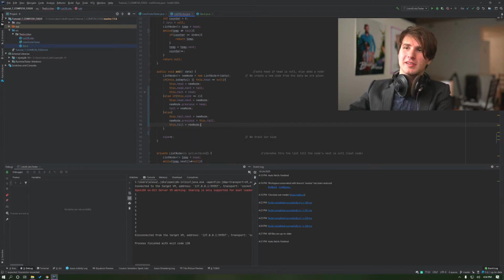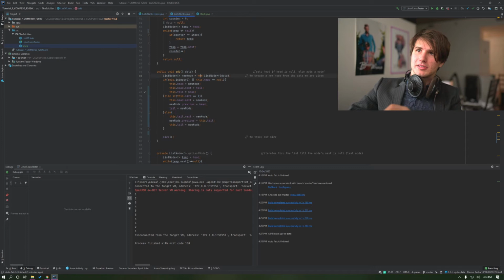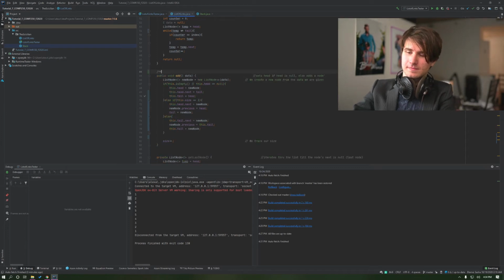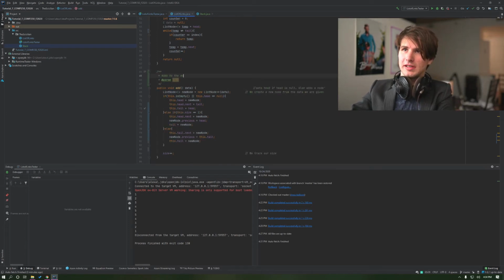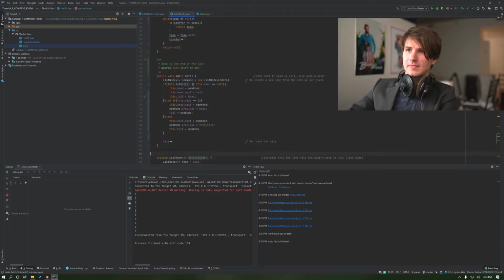And that's what it's doing, it's basically linking up our node to be the new tail. And this is going to add it to the end of the list. So let's just remember here that add adds to the end of the list.